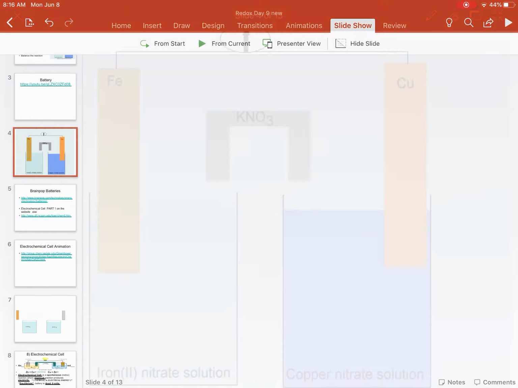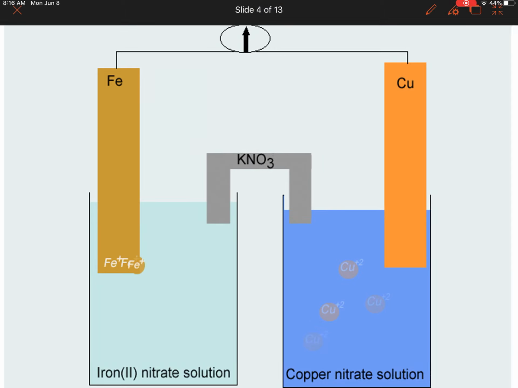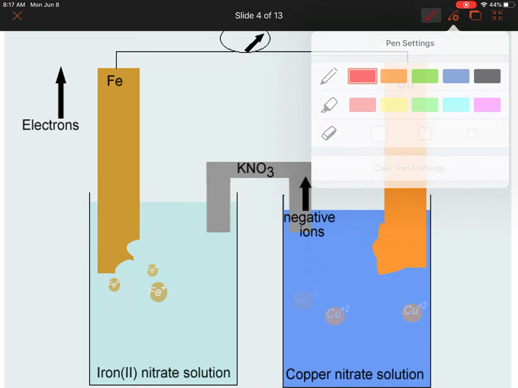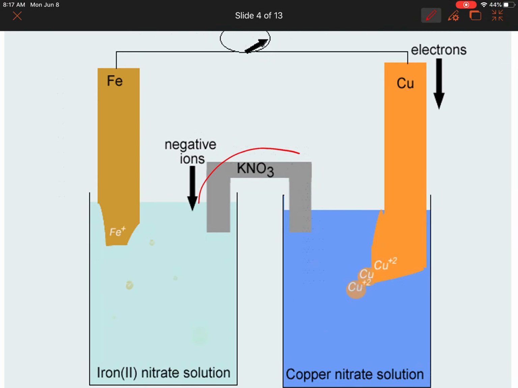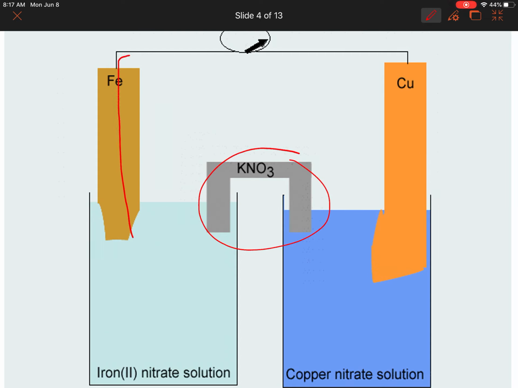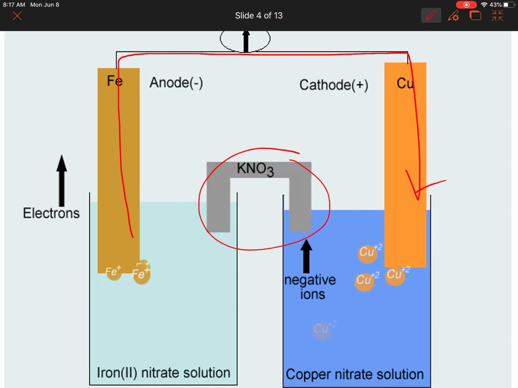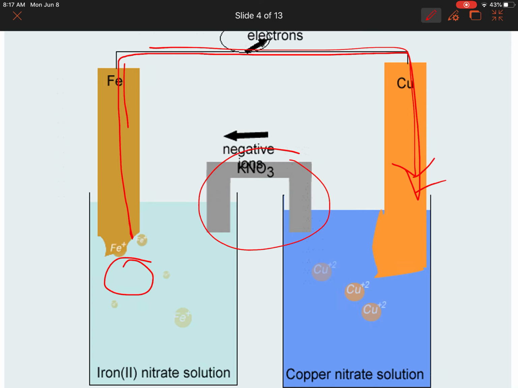So this is just a quick illustration of what happens here. This over here is called the salt bridge, KNO3. And then electrons flow. Here's your salt bridge, right here. The electrons flow from anode to cathode. Now, if you notice, this piece of metal, iron Fe, is losing ions here, and electrons are flowing this way, left to right, because they always go from negative to positive, right? Electrons are negative charge, they go to the positive charge.